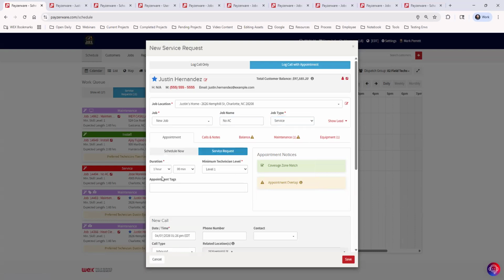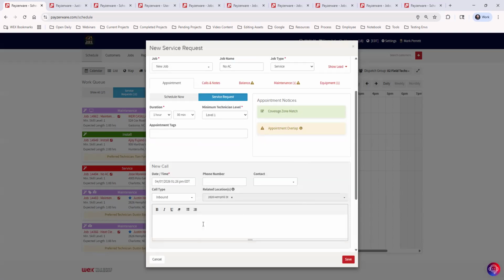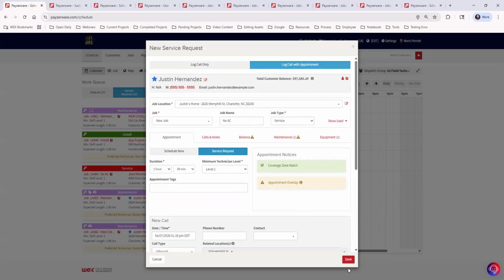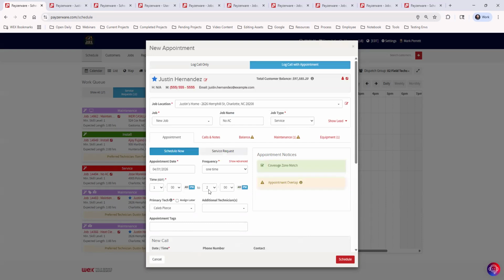Service request, we just need to know how long this is going to take when it happens, and then you can put notes and click save. If I save a service request, it will go on the left side into the work queue. If I save a schedule now, that will go on to the dispatch board and my technician will see that on their schedule in the mobile app.